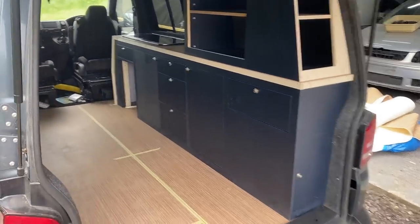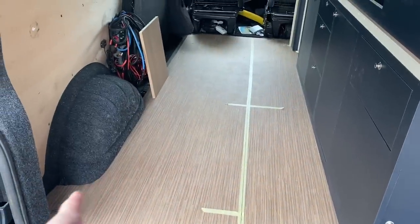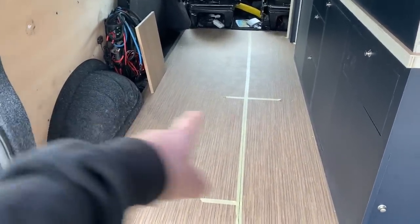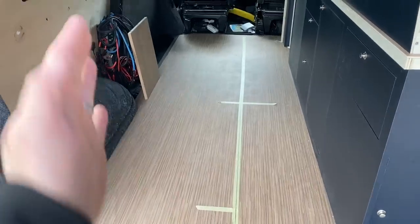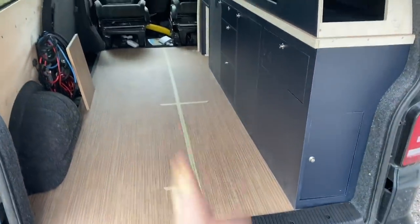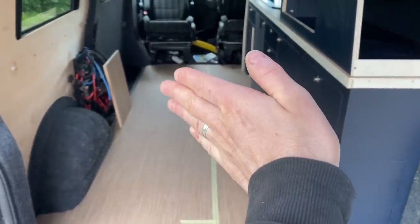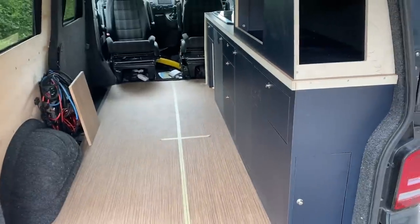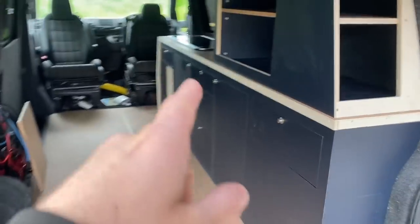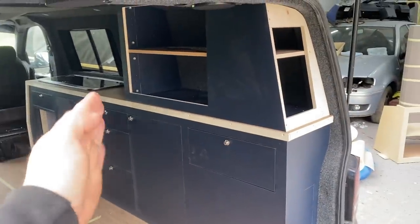So, first issue we had, I put centreline back in, which we basically do by measuring from the same point either side to find the centre. You can only really do it from the front wheel arch, so it's not exact because at the front everything's slightly different. But we've got centreline in, drawn, and this unit was sitting on an angle like that. Obviously, that's very exaggerated. It was about 6 or 7 mil out. So I've had to play with the scribes that go back to the wall and get the front end of the unit to kink back in.